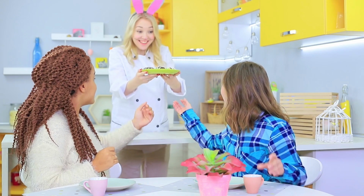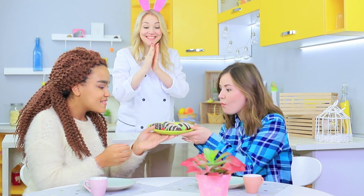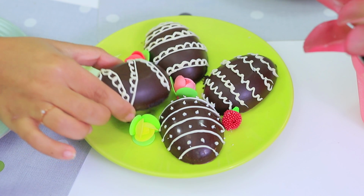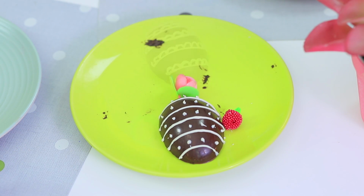The girls notice the Easter cakes. How beautiful! Fabergé eggs from a chocolate world. The girls don't think twice before wolfing the cakes down. They even eat the decoration on the plate. Fancy that! Bonnie's not used to this kind of hunger. And the guests demand more food. They are still not full.